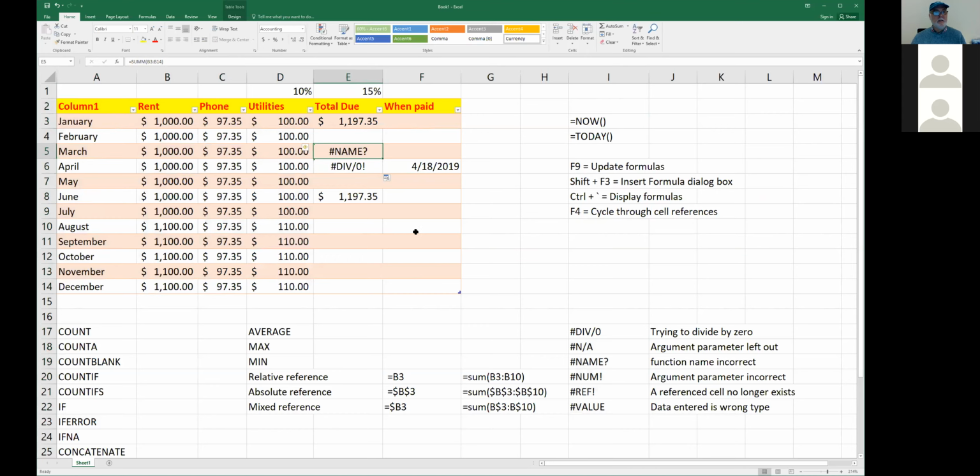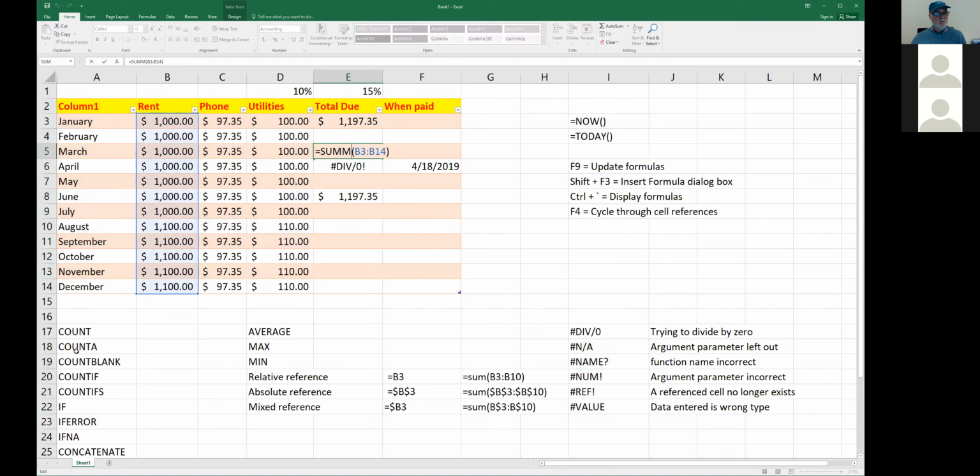So if we look at this particular one, we're getting an error that says name. We look down here, and that says that the function name is incorrect. And I realize one with an extra M is a little more obvious, but some of the names of the different formulas are a little longer, and it's a little easier to make a mistake in it.